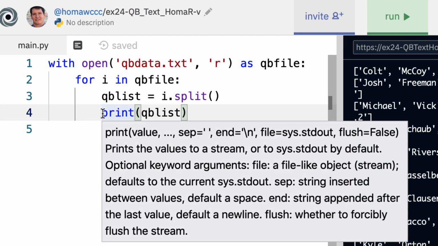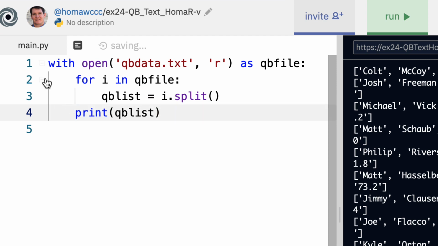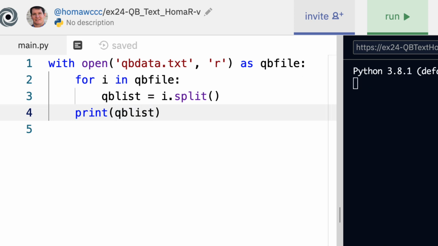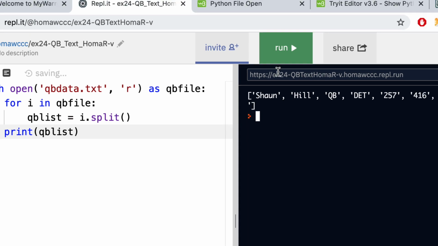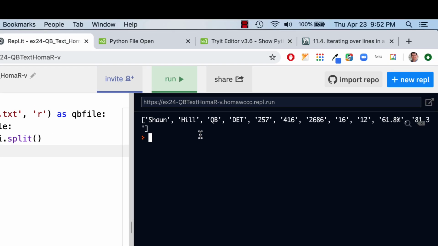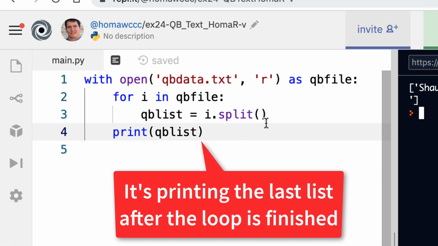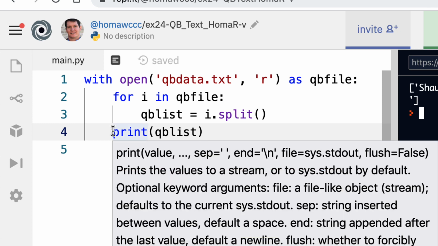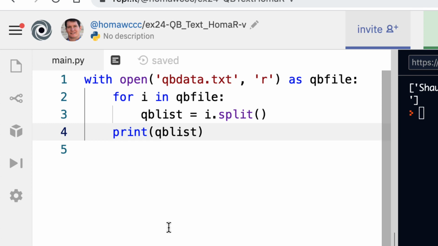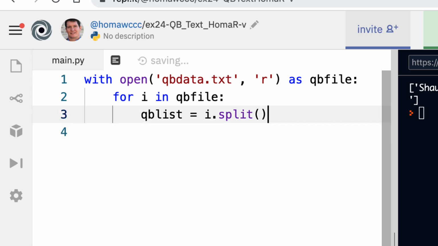So each one of these is a separate list. Now, I just want to point out that if you move this back, because I remember when I was first doing it, I was like, I want to print out the whole list. Now, if I print this at the end, and I'll make sure I clear this first, it just prints out 1. And I was confused because I was like, well, why is it just printing out 1? And what's happening here is it is actually going through, it's splitting the list, but then it's not looping the printing. So it's just printing this one time here. So I just want to point out that that's why that's in there as part of the loop. Now I'm going to get rid of this right now because we're going to put something else in here.